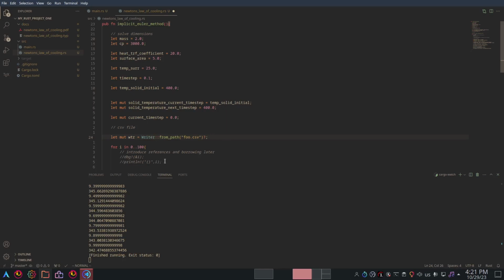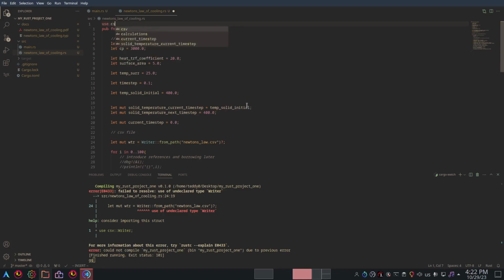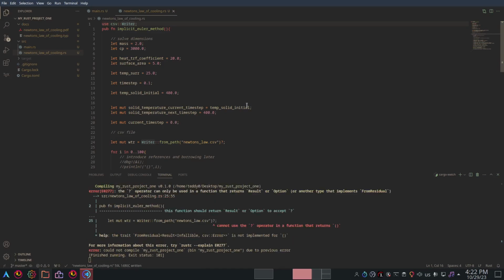Copy paste. Don't worry too much what it is. Foo.csv. Well, by guesswork, you don't even have to know what this package is doing. This is actually your file name. I want to say this is Newton's law because I want to change the name. Now I'm going to save this and you're going to have a problem because of this question mark. Let me show you how to do it. Even before that, the CSV writer here is not even important. They're asking you to import. So go ahead and import, use CSV writer, and that will enable you to use the CSV writer file.